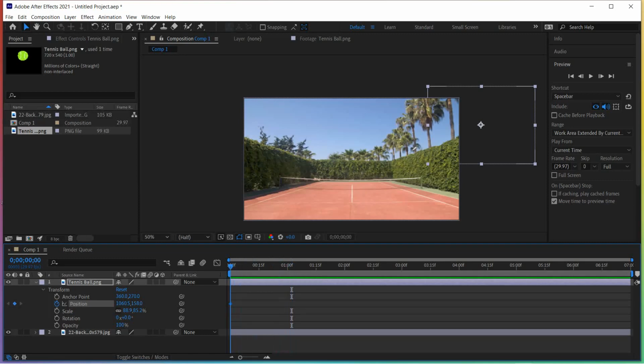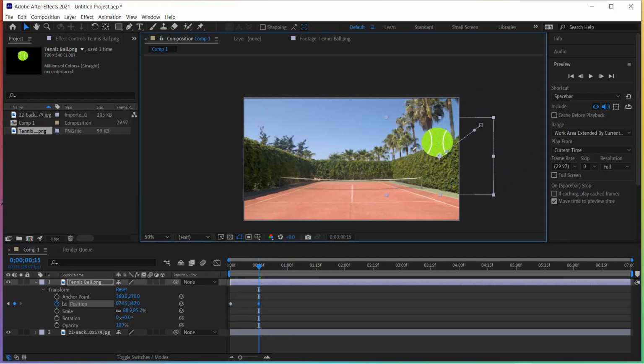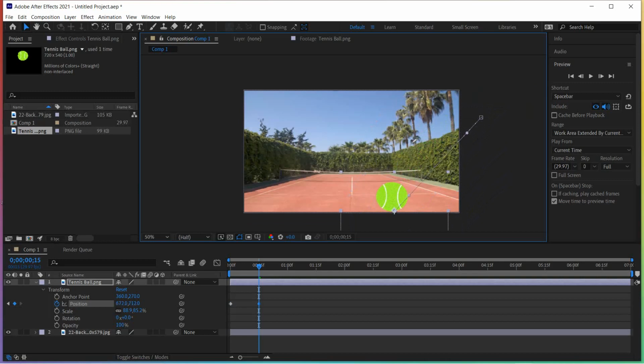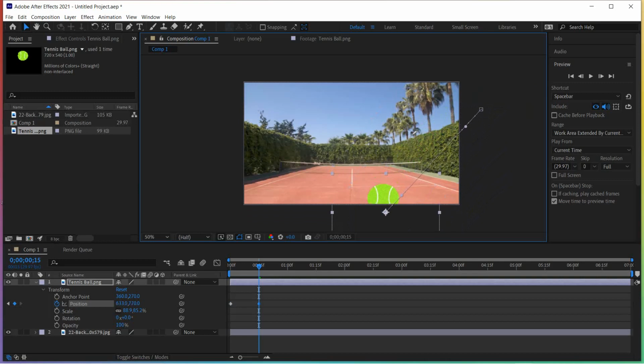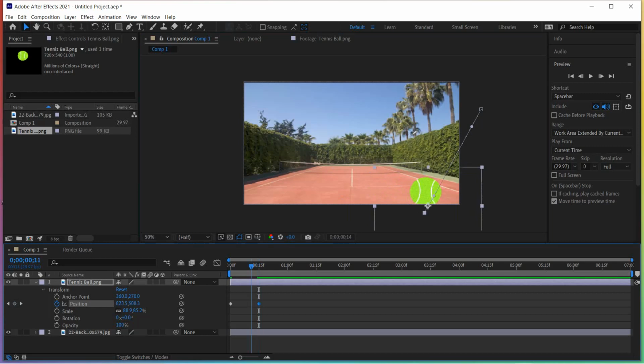Okay? And as we move along in the timeline, let's say 1 second into it, better yet, half a second into it, the ball is going to come down and bounce on the ground there. So let's go ahead and do that now. Notice there it's already creating a path for me. Maybe about there. Or better yet, let's go maybe about there. And notice there it automatically keyframes it for us. It's like an auto key.